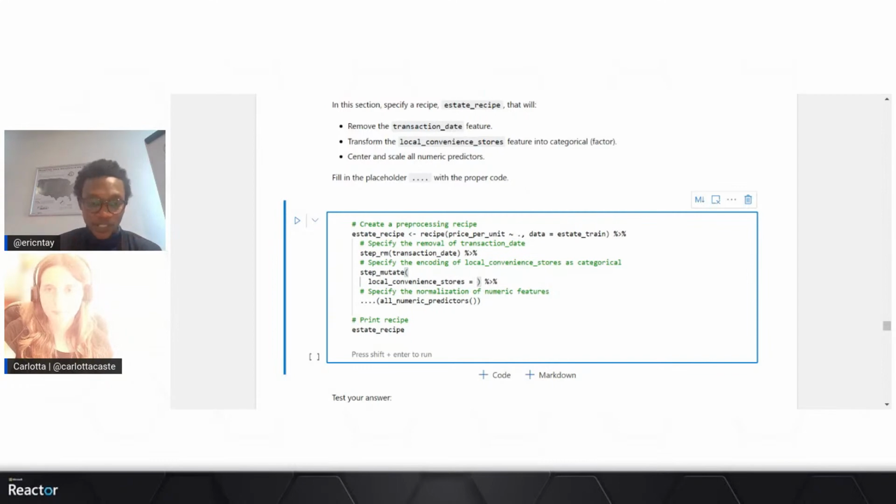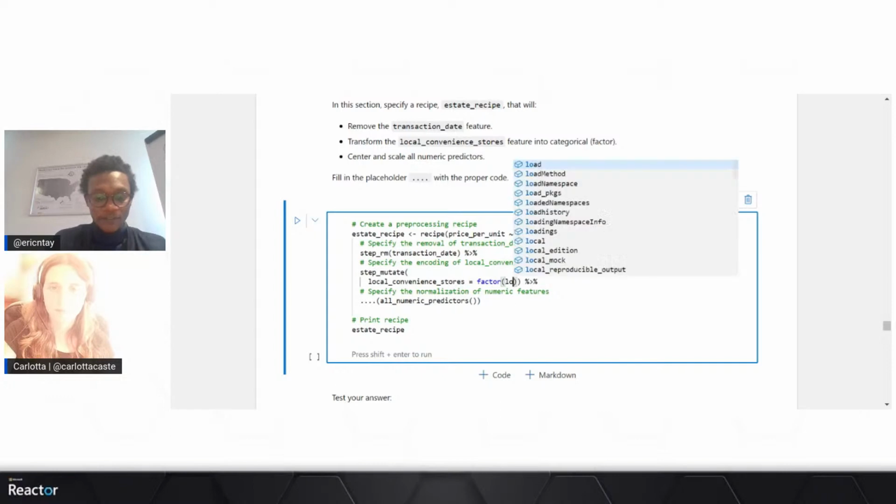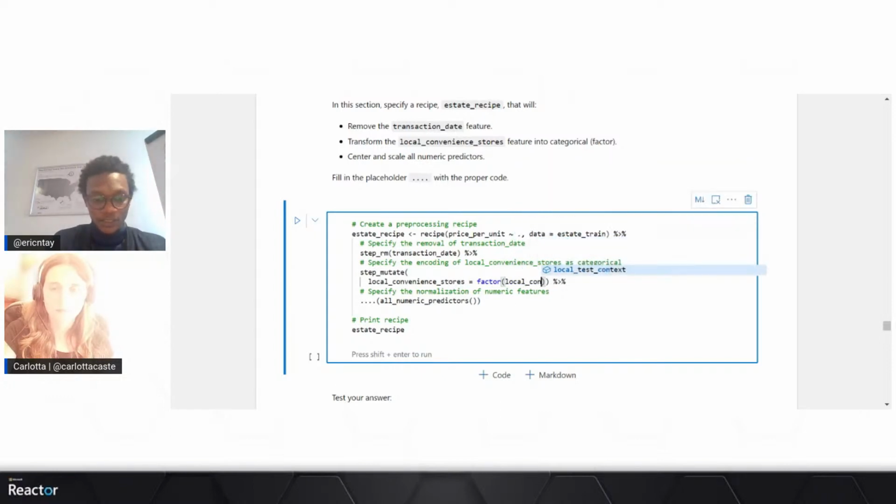We are modifying the local convenience stores to categorical. So this would be step mutate, local convenience stores equals a factor, which means categorical in R. This is a step that specifies to modify the local convenience stores column to a categorical.